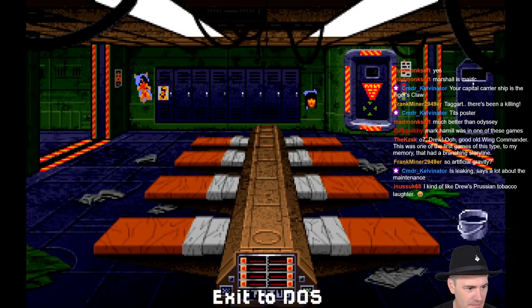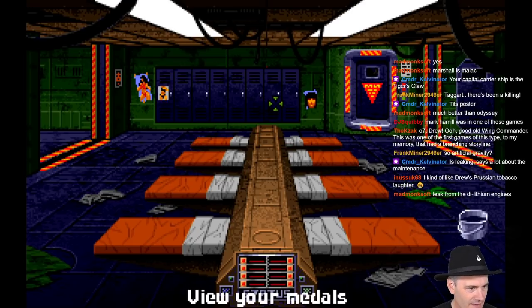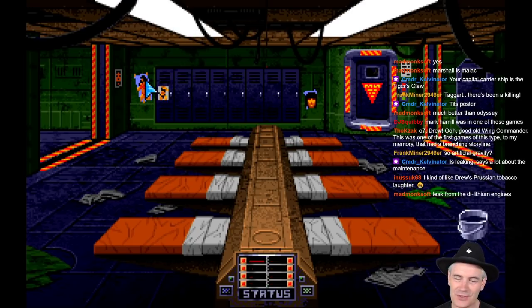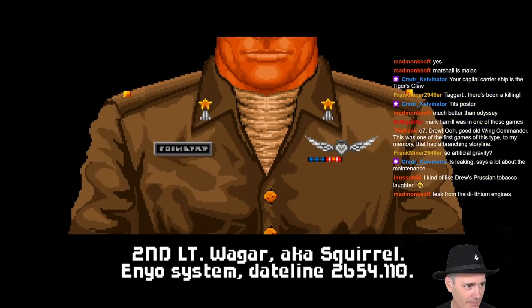Okay, so that's exit to DOS. We don't want to go there. That's the mission hangar. And so view your medals. Fortunately, the scantily clad lady doesn't interact. And that's return to the bar. Okay, right, so view my medals. Let's have a view, because I haven't got any medals at the moment.